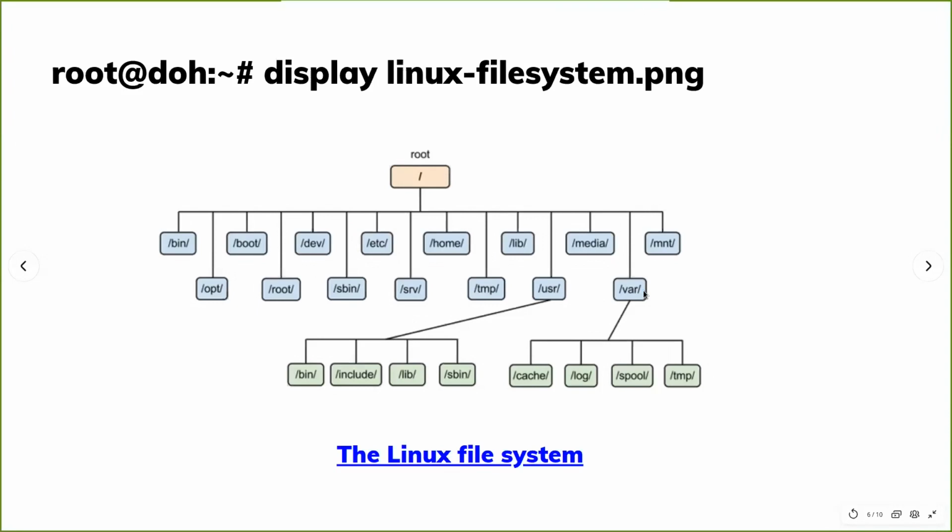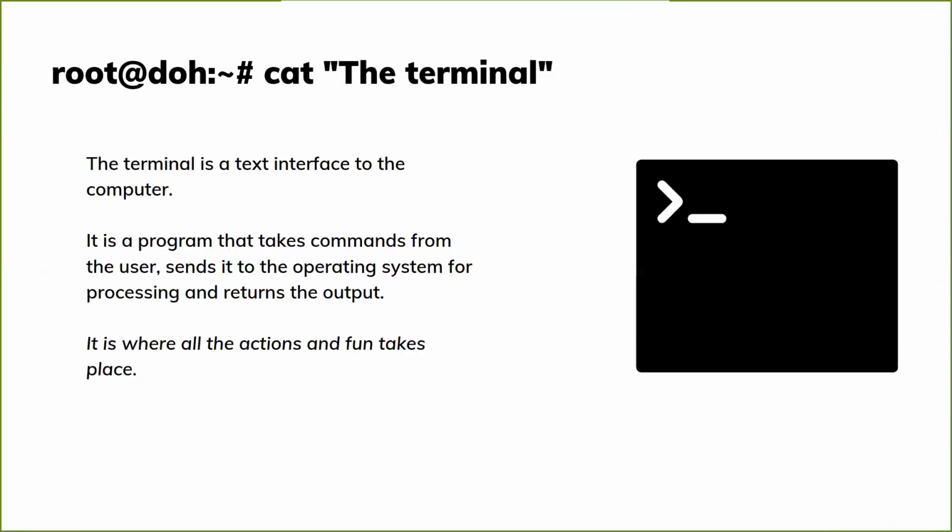Then we can continue. Moving on to where we'll be spending most of the time, that's the terminal. We're spending most of our time on the terminal, so it will be a very good idea to get familiar with it. The terminal is a text interface to the computer. It is a program that takes commands from the user, sends them to the operating system for processing, and returns the output. Now, assuming you are using your computer with the GUI, you use your mouse to click.